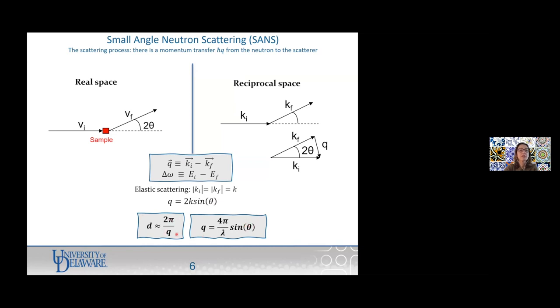In real space, the distances that you're measuring, and I believe Frank also mentioned this to you, have a reciprocal relationship to Q. So when you're measuring small Q, you are actually drawing information about the largest spacings or largest distances in your sample, or correlations. And when you're measuring large Q, you're at a high resolution, if you will, if you come from the crystallography background. So you're measuring smaller distances, okay?